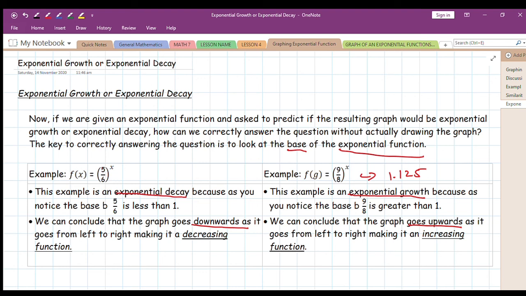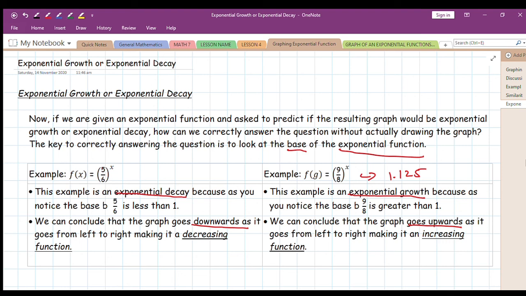And that is on how to graph the exponential function with the exponential growth and exponential decay. So I hope that you understood this discussion, because this introduction to the exponential function is very important as we go to the next lesson, which is knowing the vertical shift and horizontal shift of the exponential function. So our next lesson is all about the vertical and horizontal shift of an exponential function.